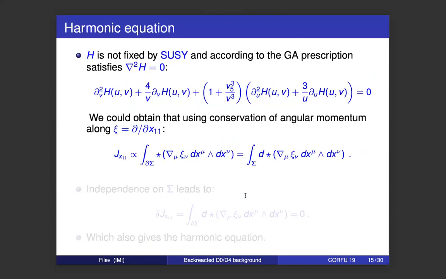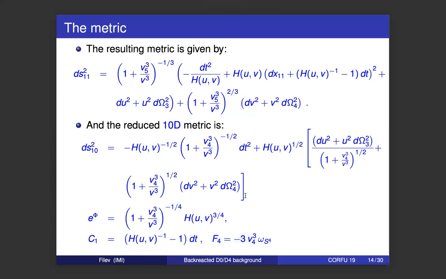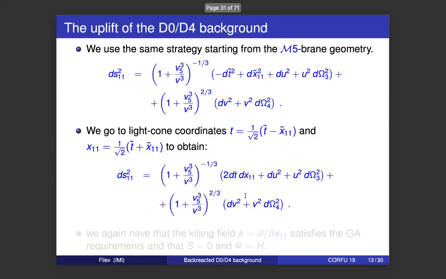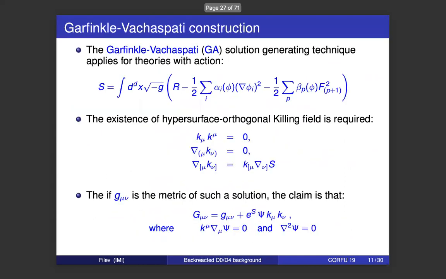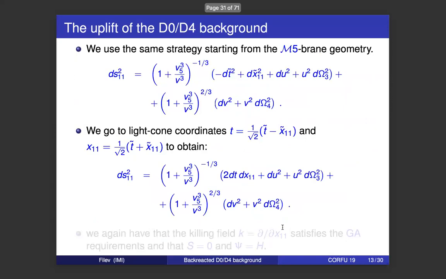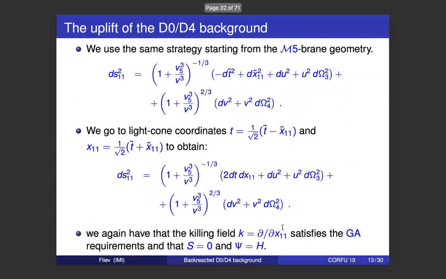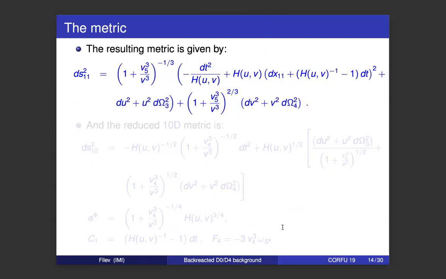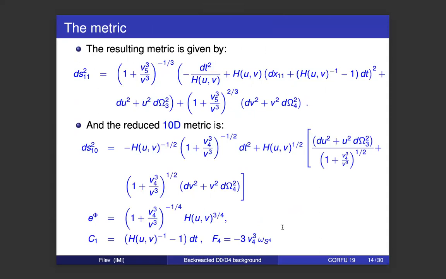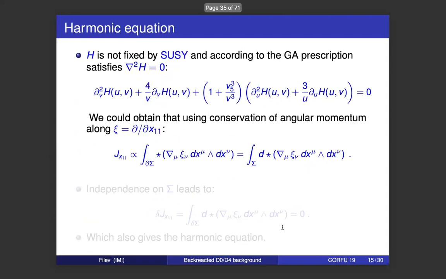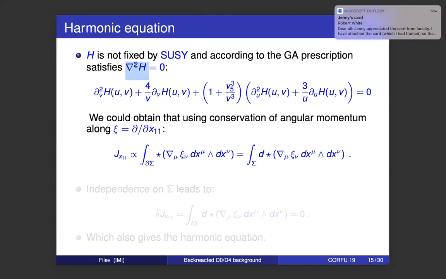Now, notice something. We know we have that, and then we should have the harmonic equation, that equation for H. And this is in flat space. So in our case, this should satisfy the harmonic equation written in the D4 brane background, or in the M5 brane background. If you write this down, essentially this is a harmonic equation where the metric for the Laplacian that you use is the M5 brane metric, the undeformed metric.